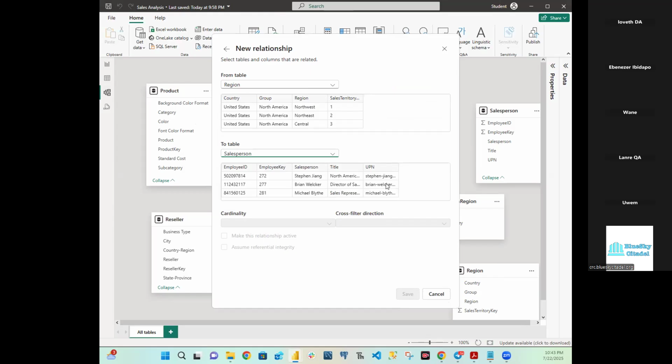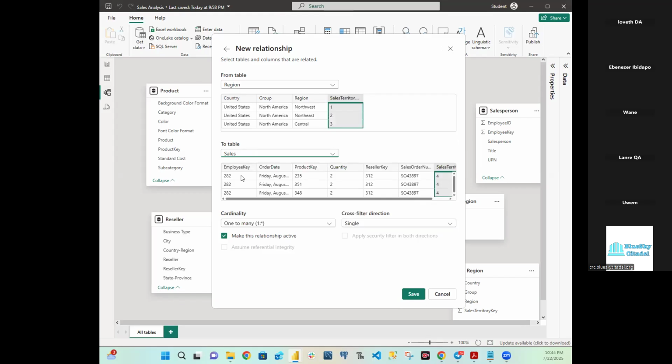Okay. I have region and sales table. So you can see that in your region, I have sales territory. In your sales table, I have sales territory. So the two of them are linked together. It's one to many, and it's a single filter direction. Single. So click save.